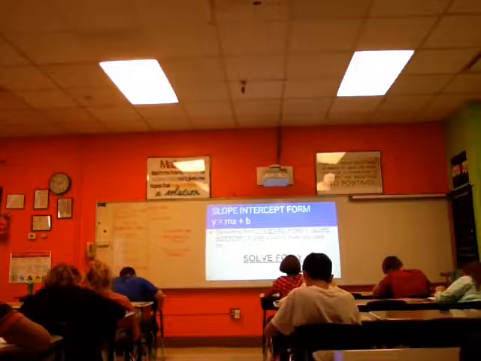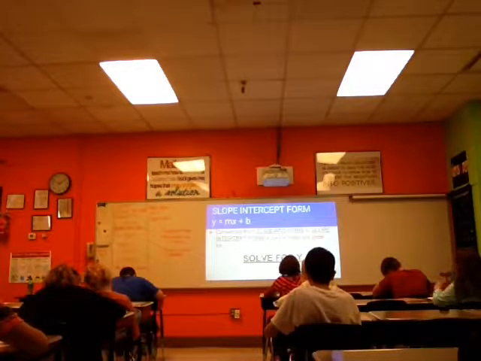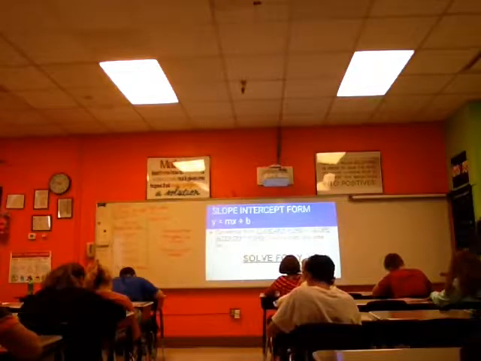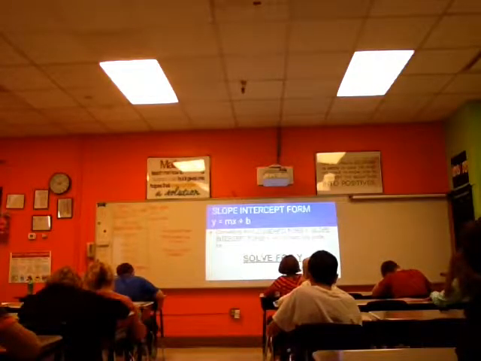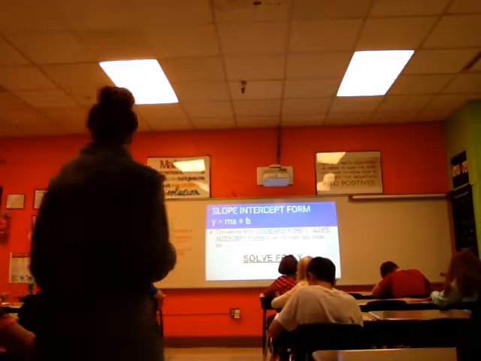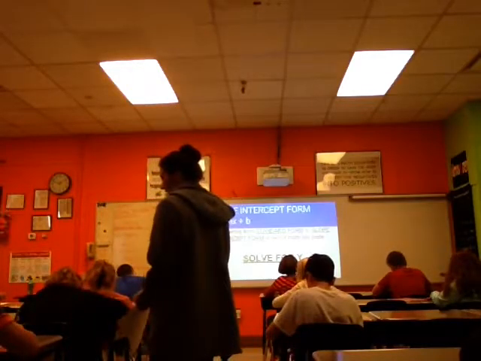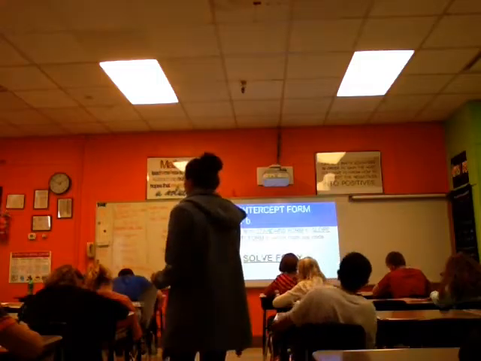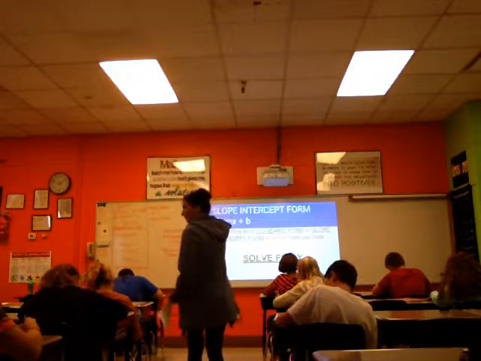What does it mean when we say solve for y? What are we trying to do? We are going to try to solve for y, but what do we have to do to that equation? I have to get something by itself, right? I have to get what, Kate? I have to get y by itself. Isn't y by itself up there?